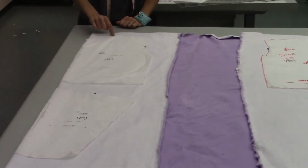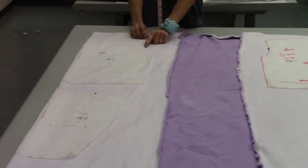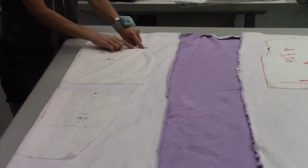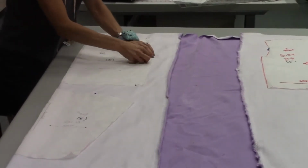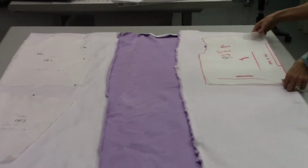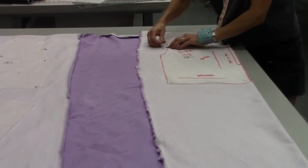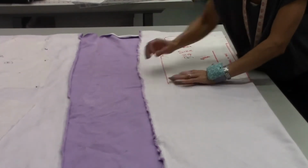Keep all the heads of the pins inside the cutting area, except your notch. And this one has one notch by the sleeve area. And we're going to make sure that that pin is facing out so that it reminds us that we need to cut that. And then I'm going to do exactly the same to the other one. My notch. So now I've pinned those.